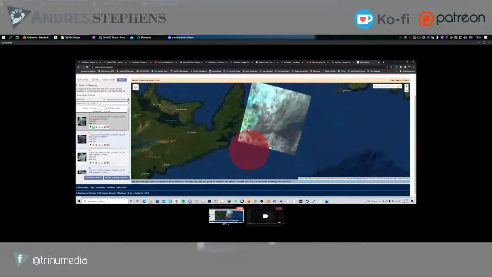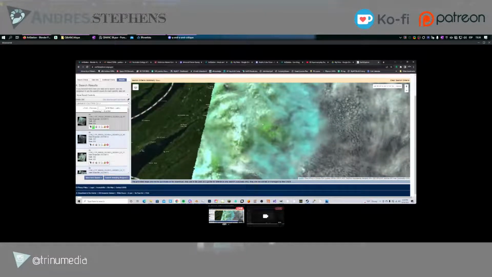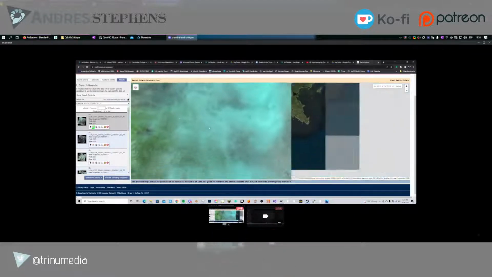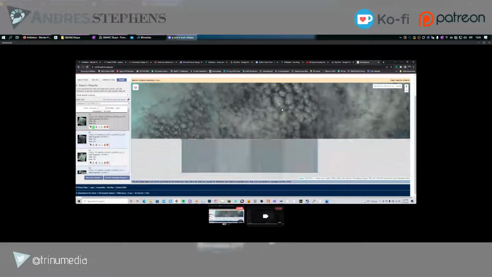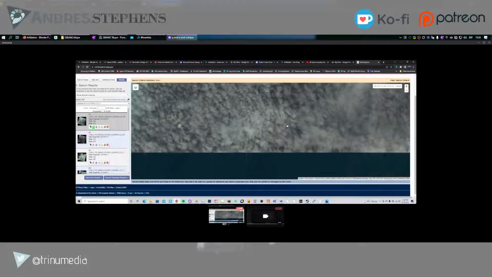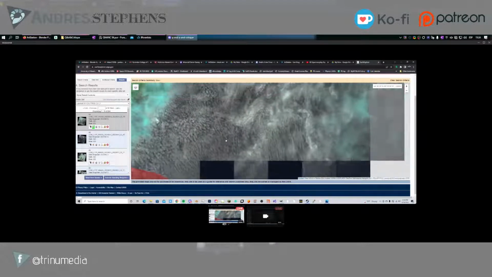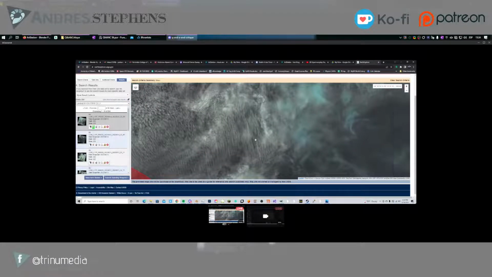And the reason why we don't want it around land is because look at this. If we want a cloud map and we get this interference from the land, it's going to be kind of weird. Meanwhile, oceans are very monochromatic, and there's a little bit of glare, but it's generally easy to mask out.